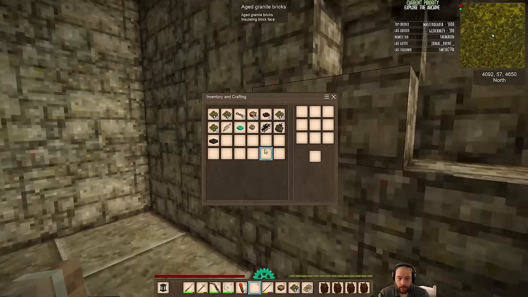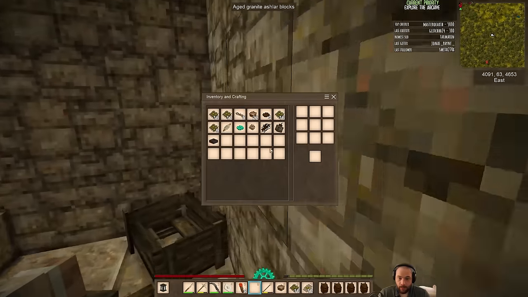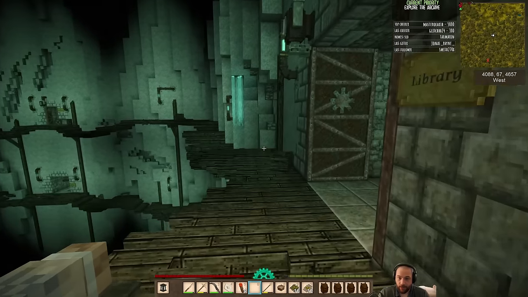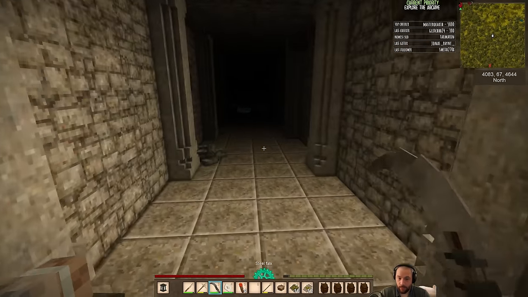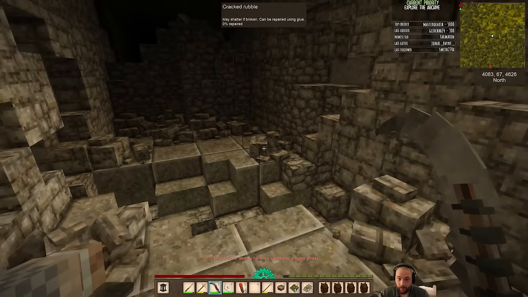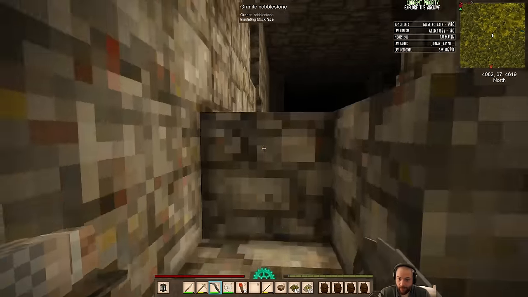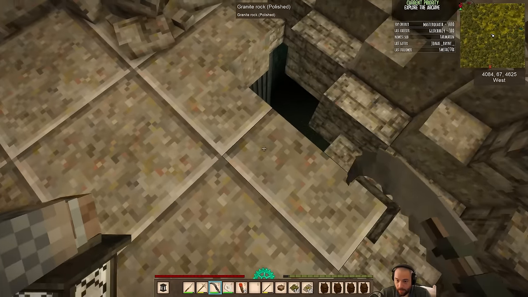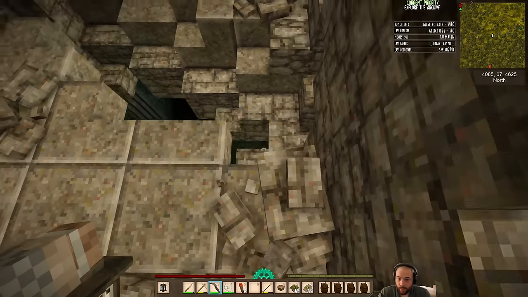And maybe get some red meat pies before we go any further. My protein nutrition is falling behind. But the library is open. Ooh. Well, my stumpy little legs won't let me climb over here. And it's a long way down.